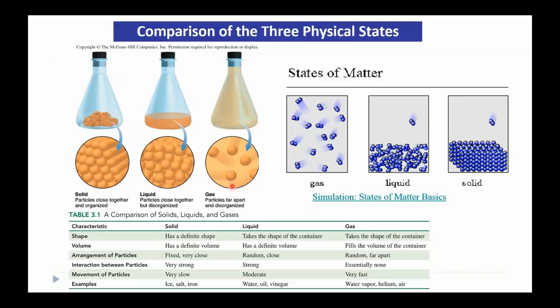What is the difference between these things? It's only the amount of energy that is associated with them. Do you remember lining up in elementary school? Just imagine having children in elementary school lined up in the gymnasium ready for class. Well, we can think of a solid as those students all lined up nice and neat in their rows with their hands to themselves. They're waiting quietly and they're waiting for their teachers to come pick them up.